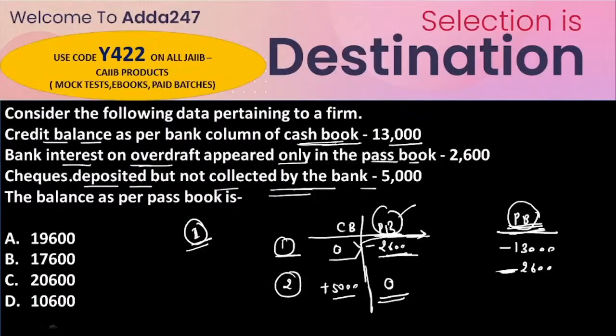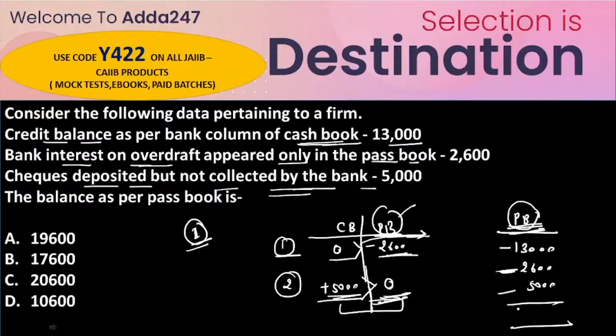But because we deposited the check and immediately entered the amount in our cash book, for this statement the cash book balance will be 5000 and our passbook balance will be zero. So for this second transaction, we also look at whether the passbook balance is greater than the cash book. The answer is that the passbook balance is still lesser than the cash book. If it is lesser, just write it with a negative figure, and by what amount? That is 5000. So just write here 5000 and solve this and you will get the answer.